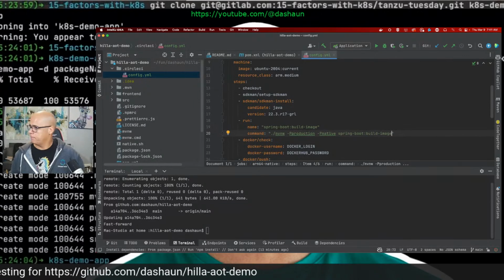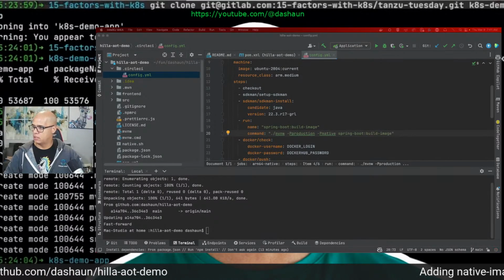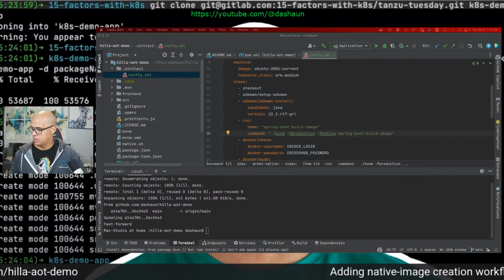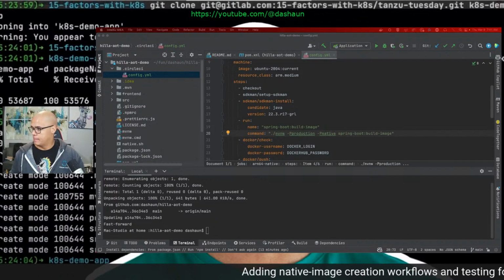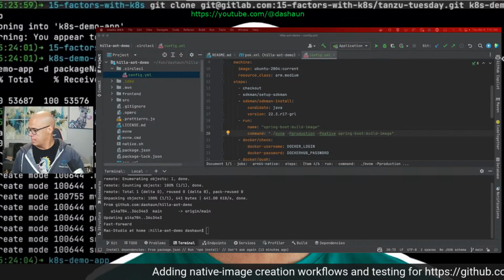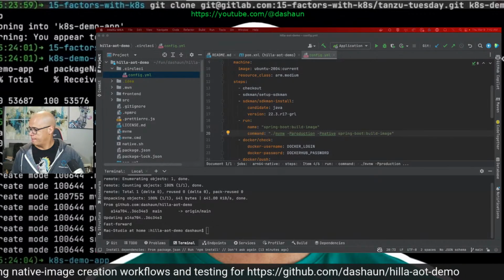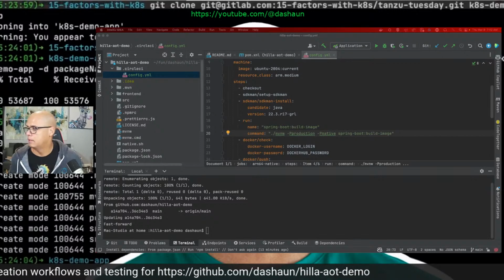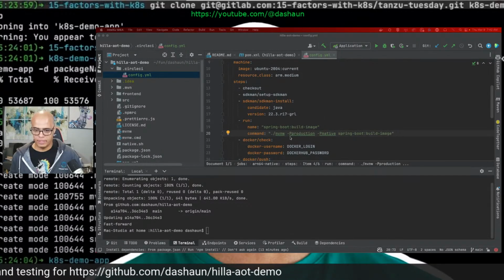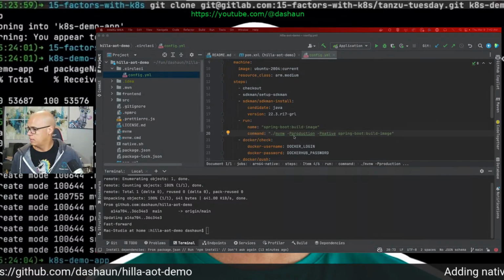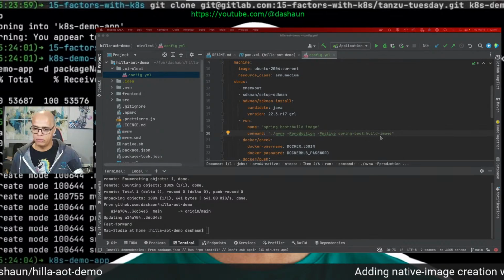In a second, I want to make sure. Look at my notes. Okay. All right, perfect. That is what I want to do. Production, native, Spring Boot, build image. Cool.